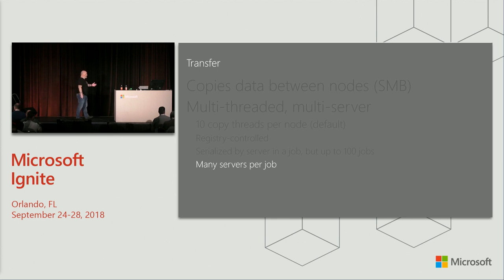So you can have many servers in a job, and then when we transfer, we get all of that security, all the pieces that are actually really quite hard to get, like ownership and ACLs, and those things that, generally speaking, get lost in most migrations, and then that's where you end up with that server that has everyone full control. That's because somebody did a migration, forgot to get the security, and wanted everybody to stop shouting at them, right? And then you're left with that piece of junk forever.